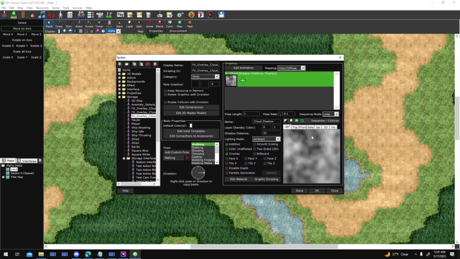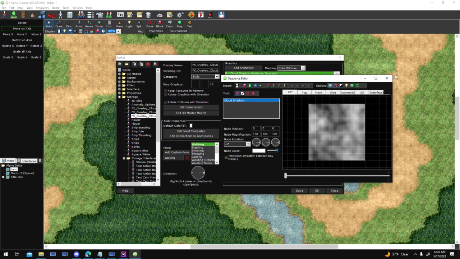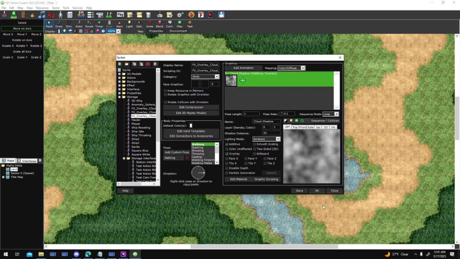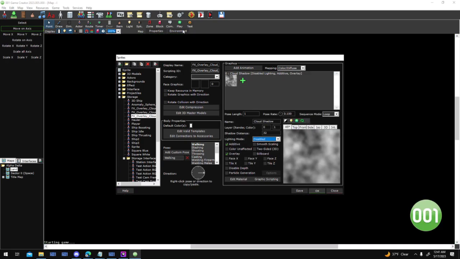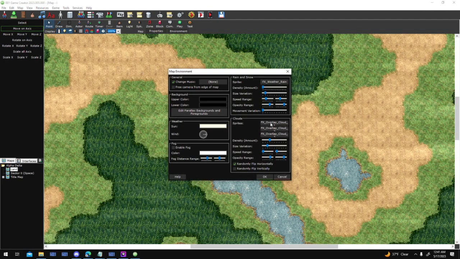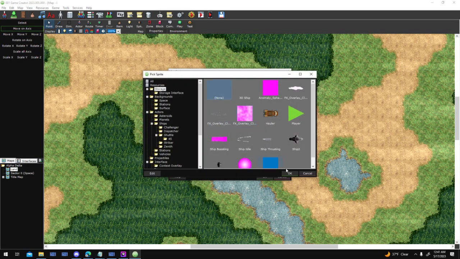Maybe that one. We'll just try this one as an experiment. Make sure it's centered, set to overlay, and additive, blah, blah, blah. Disable the lighting. And then I'm going to swap out that. I'm actually going to take these black ones out and put in my new one.